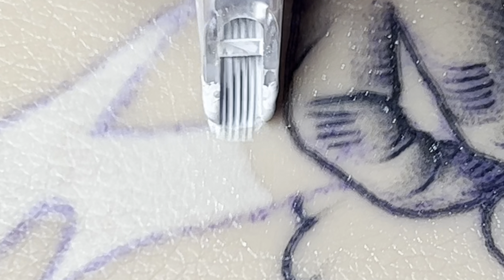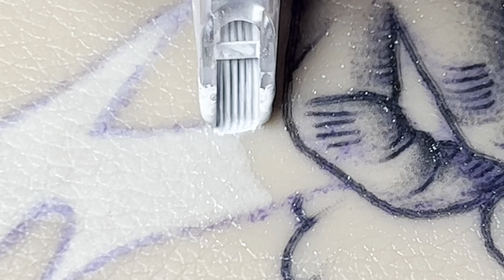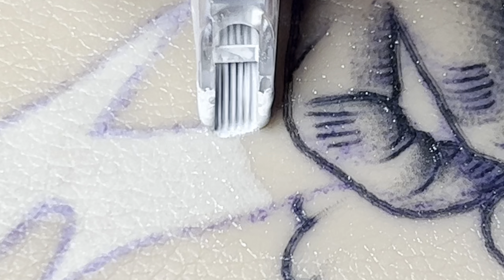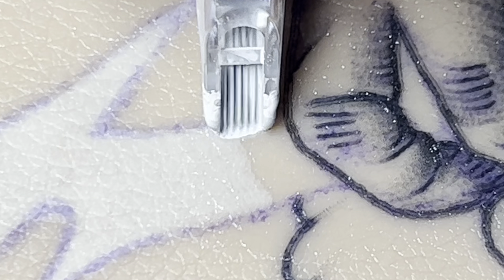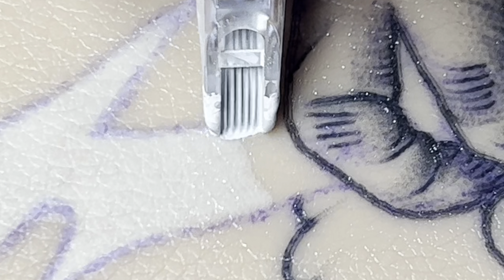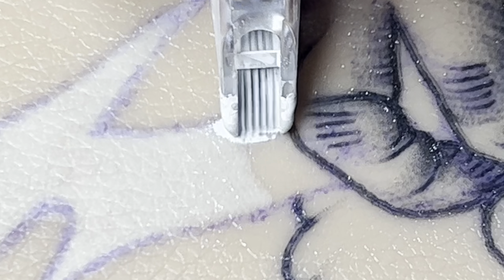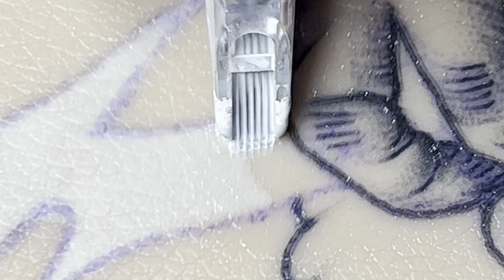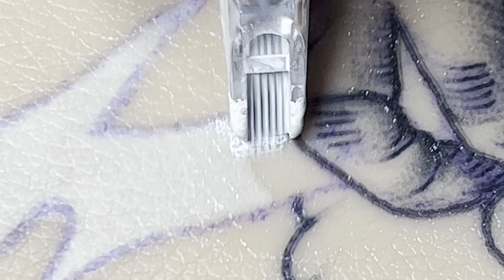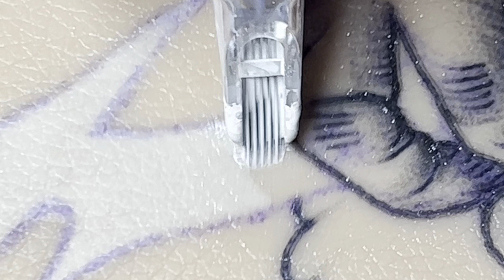I also stated earlier that this was a round mag — forgive me for that, this is a CNC Police 11 standard mag. I'm going to play this in slow motion. You're going to see the needles on the left side of the screen, from the white area to the skin tone area. Some of the needles are overlapping the white area that's already existing while we're packing new area on the right side of the screen. This right here is essentially the new technique and approach I am using to go ahead and get clean saturations.